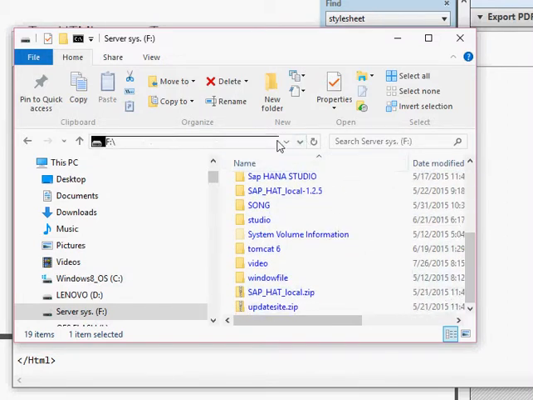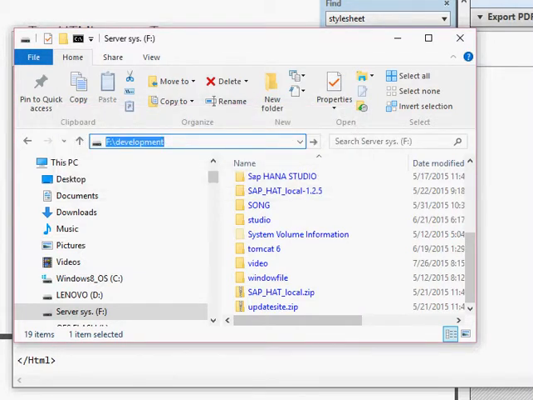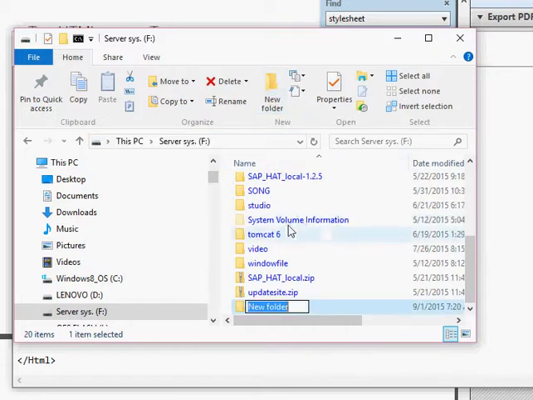Let's create a new folder. Let's call it development. Let me create a new folder. I'll call it development.